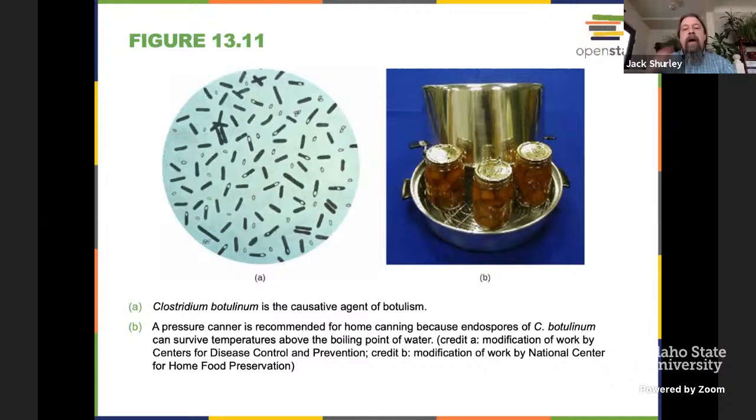So whatever we've got going on in these jars, if they're not held at that proper temperature, the spores, which we see right here, don't get targeted. Once the product is brought back down to room temperature, the spore can germinate. So it goes back to this vegetative state. They start growing, replicating, and releasing toxins within that food product. And then you open it up and ingest it, and it's the toxin that's getting you, making you ill, right?